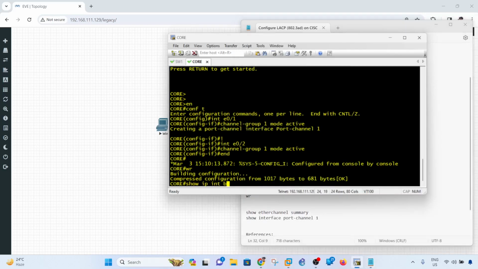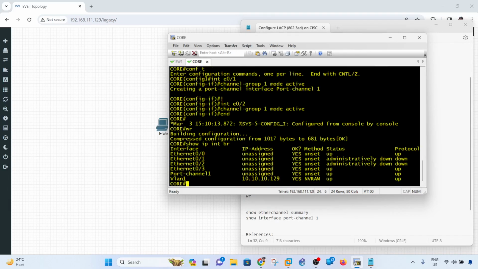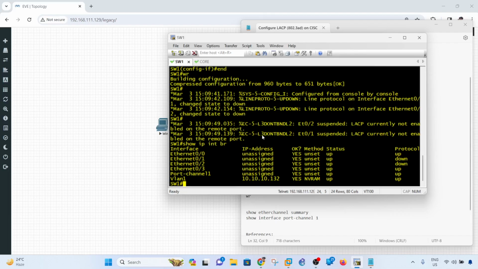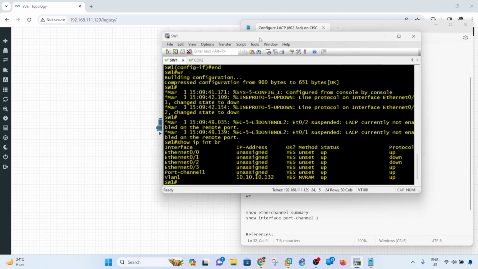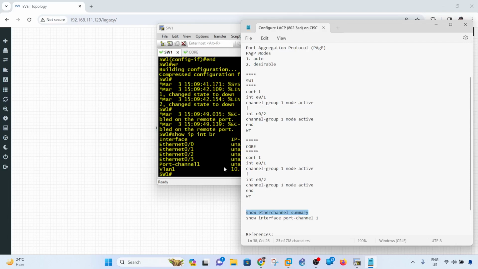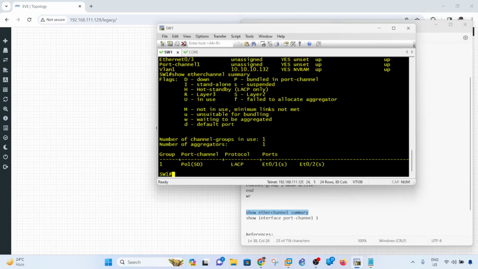If I do a show ip interface brief, now I see this port channel 1, and I will see the same on switch 1 as well. Okay, so now if I verify the configuration, I see group is 1, port channel is 1, and protocol is LACP, and these are the physical ports.